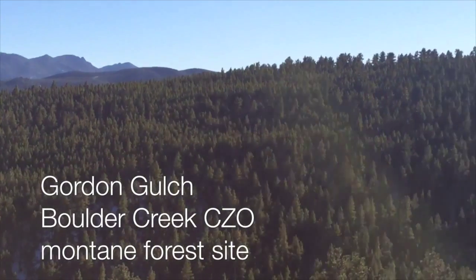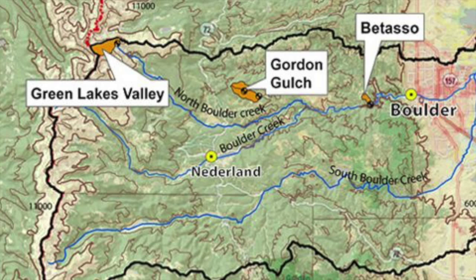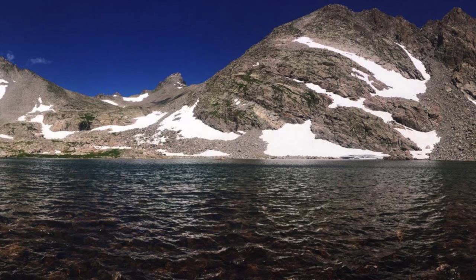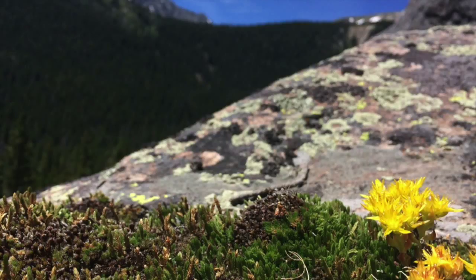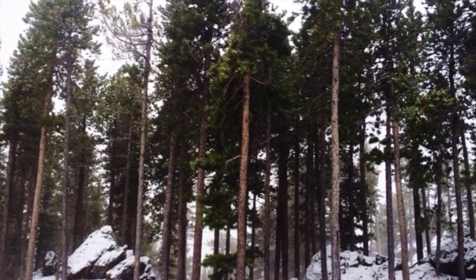One of the areas I've focused on locally within the Polar Creek CZO has been the mid to lower elevation sites — ponderosa pine or ponderosa pine and lodgepole pine dominated sites. Much of our research, especially in Colorado, has been focused on snow-dominated systems in the subalpine forest, because snowpack is what we rely on for our annual water supply. But most of our area actually falls within the montane ecosystem, with only a small amount in the subalpine. So despite the fact that subalpine systems are incredibly important for water, when we look at potential climate change impacts, they're going to have a bigger spatial impact on these lower elevation sites than the higher elevation sites.